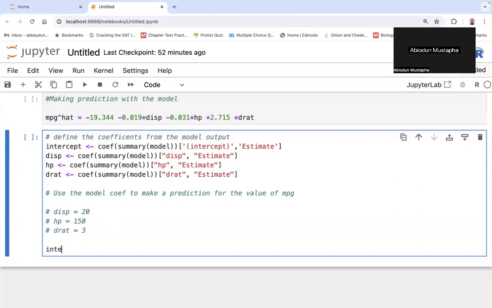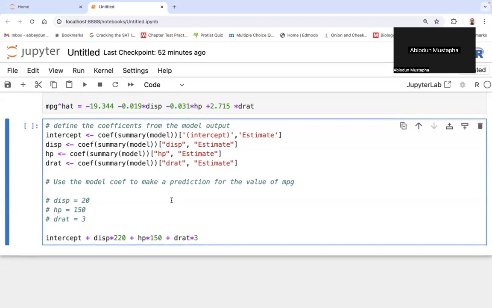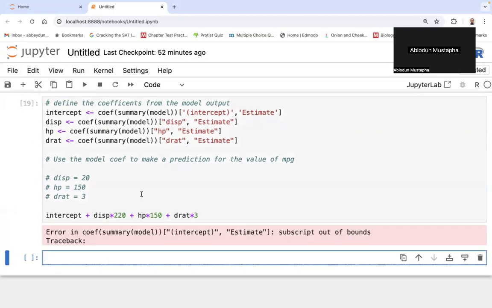You would just say intercept, as we did before, intercept plus displacement times 20, then plus HP times 150, then plus DRAT times 3.